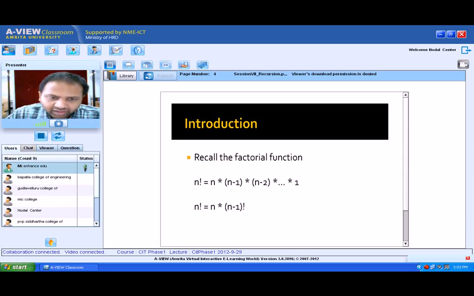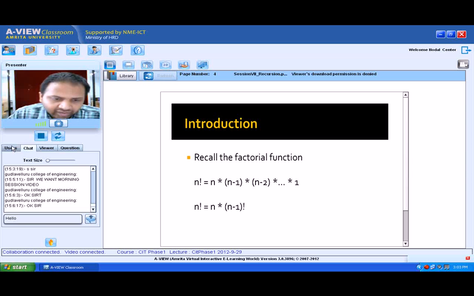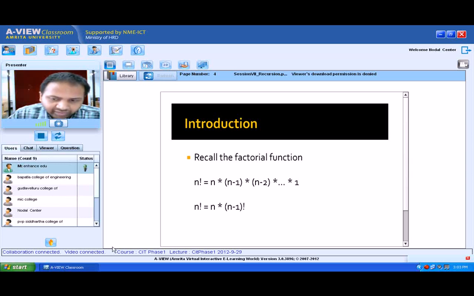Now let us see what exactly a factorial function is. The other day we said that n factorial is equal to n into n minus 1 and so on till 1, and this is how we did the program using loops. But actually, n factorial is nothing but n into (n minus 1) factorial.